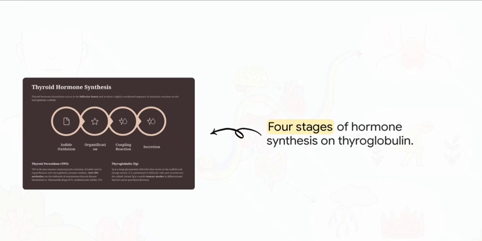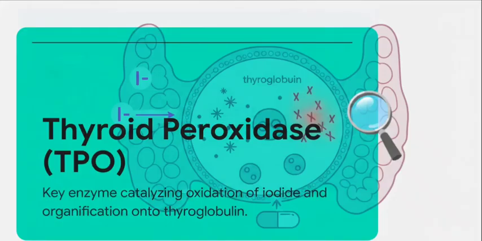And this fascinating chemistry all takes place on a massive structural protein scaffold called thyroglobulin. But none of those steps happen without a highly specific catalyst, thyroid peroxidase, or TPO. This is the key enzyme driving that oxidation and organification. I want you to really keep TPO in mind, because when the immune system mistakenly produces anti-TPO antibodies, it causes the autoimmune destruction we see in Hashimoto's disease. Furthermore, when we treat hyperthyroidism with thionamide drugs like methimazole, TPO is the exact enzyme we're targeting to halt production.